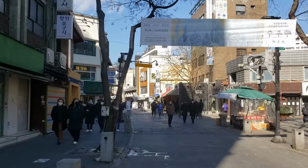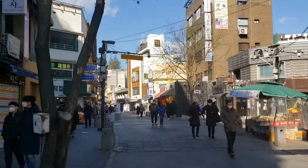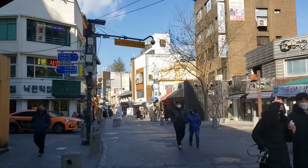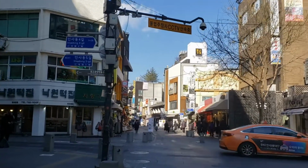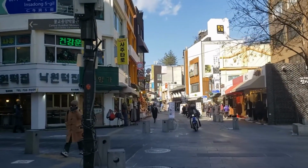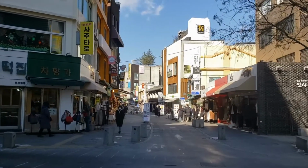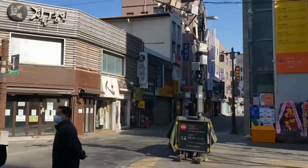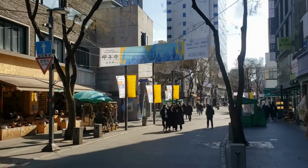All right. It's actually quite nice today because there's not a lot of people, which is very interesting. Normally this place is always packed full of people. But on the street, if you guys are ever looking for a specific place to buy that special gift for someone while you're visiting, or get some just delicious Korean food, anything that is Korean related, this is the street where you want to stop by and visit.